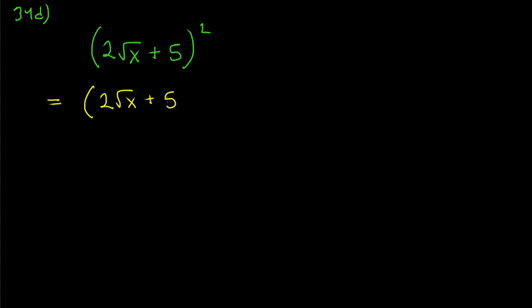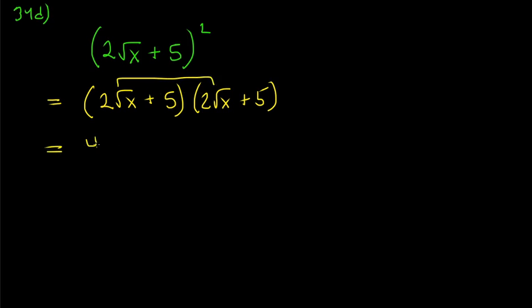Okay, right. And then for part D, it looks like we have 34D, right? So we want to simplify 2 square root of x plus 5 squared. Right. You've done this a million times, right? Just make sure you don't square them both. I know that's very tempting, and I know a lot of you have made that mistake. Right? We've all made that mistake, right? But don't do it again, right?